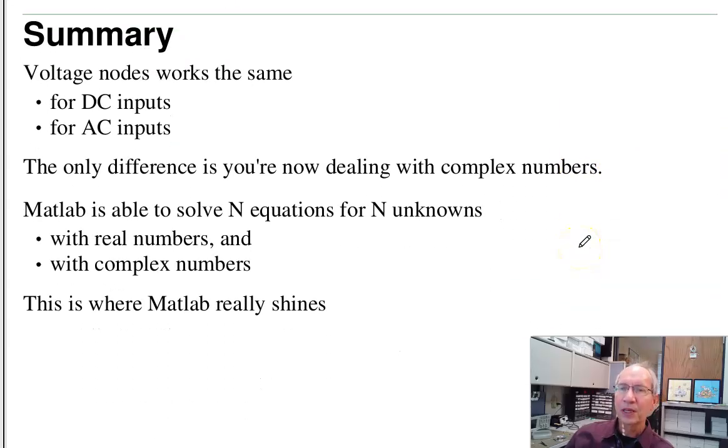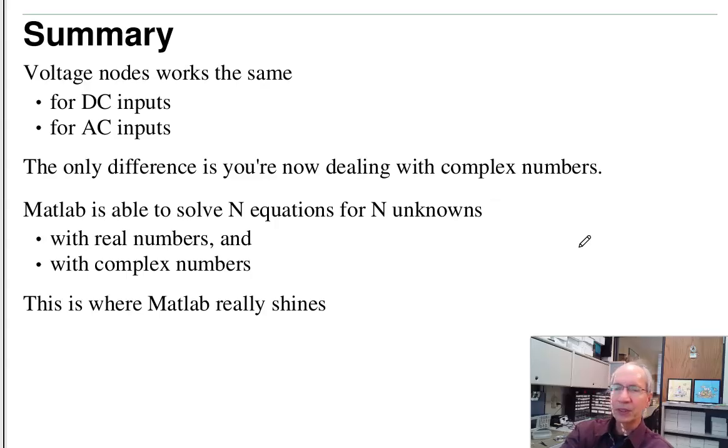So in summary, voltage nodes works just the same at DC and AC. With AC, I'm using phasors and complex numbers. If you don't mind complex numbers, it's really no difference. I still use voltage nodes to set up n equations and unknowns. With MATLAB, I can solve n equations and unknowns. MATLAB is a really useful tool.